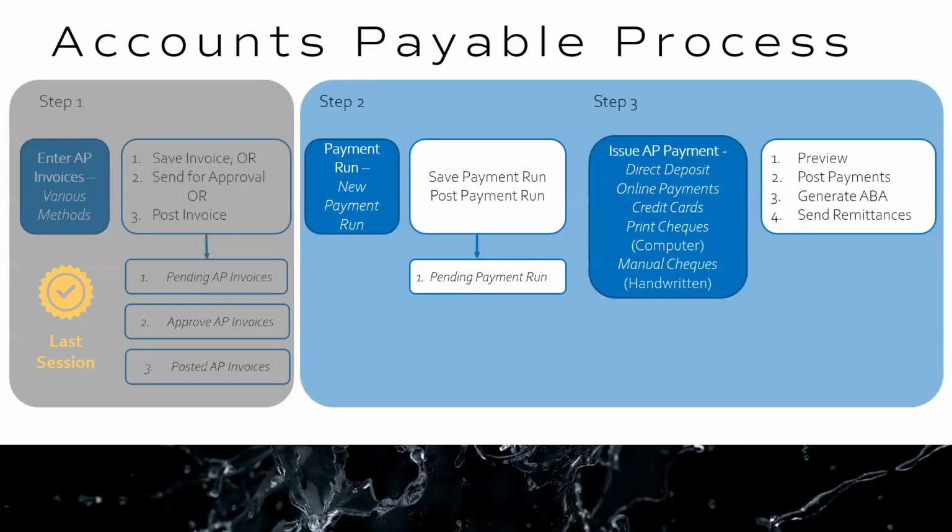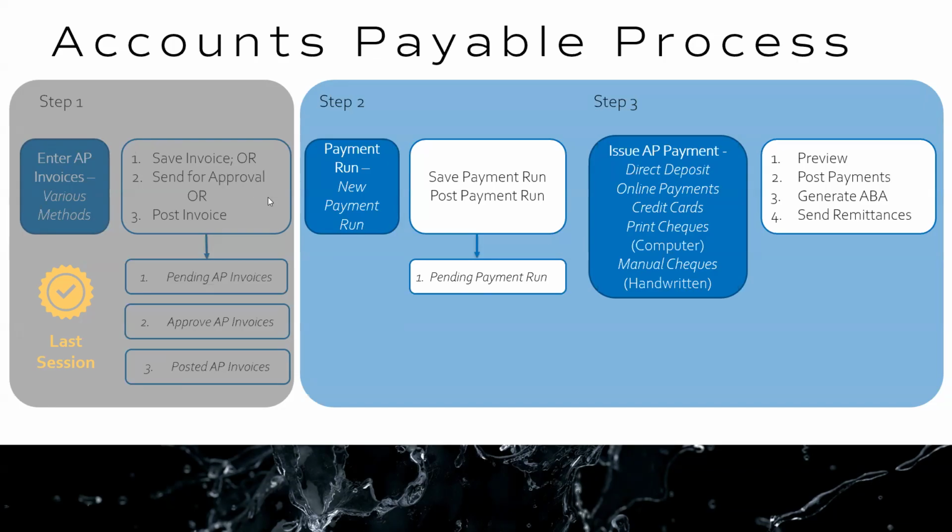First of all, just a bit of a recap in terms of the accounts payable workflow. This is the same slide that you saw in the previous session. I like to break down accounts payable into 3 high-level main steps. Every day you're receiving AP invoices. They're coming into your business and they could come in a variety of ways. When you receive those invoices, you're entering them into the system.